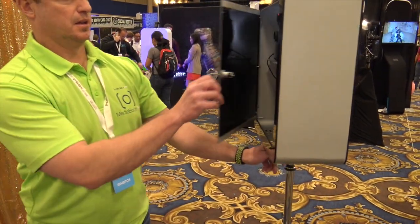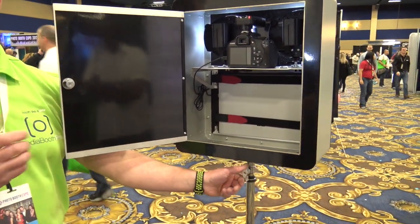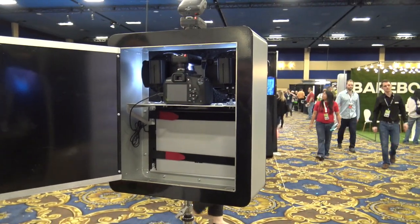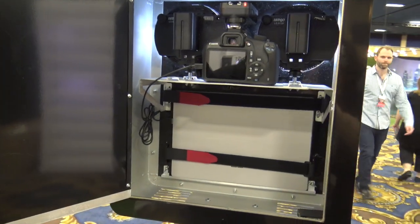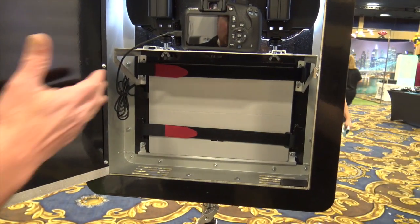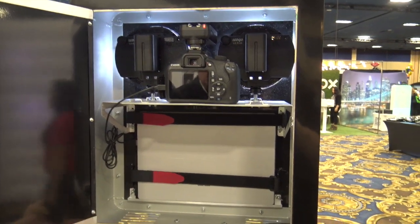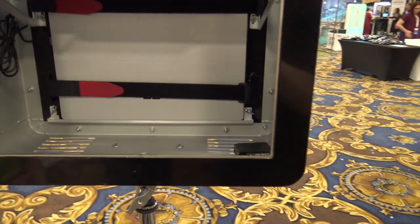He's got the key for the back end and got the guts in there. We want to keep it simple — that was the whole idea of it. It's hard enough to get a job and then to have to worry about how to get it to the job. So it's all very intuitive. Everything just plugs in with one cable. And again, if you do want to plug it into electricity, there's access at the bottom of the enclosure here, so it can be powered by AC if you need it to be.